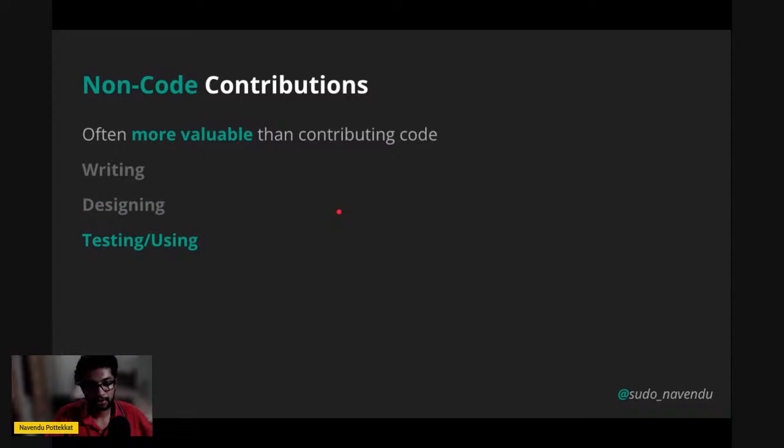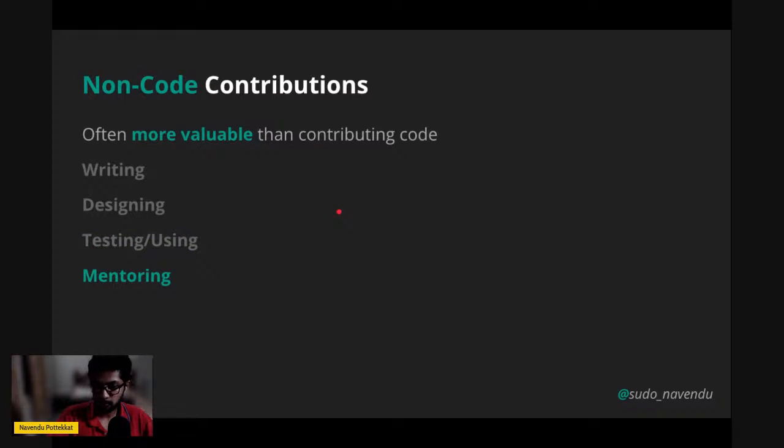And there is definitely an underrated area of open source contribution, that is being a tester or a user. If the open source project is pretty early in its development, they would love to get users' feedback. So you can be a very active user and a tester yourself. You can use the project, identify bugs and report them. You can talk to the development team about the user experience and how it can be improved. This is quite helpful because most of the developers working on open source projects might be too close to the project to see these issues. So reporting bugs and issues back to the project is definitely a valuable contribution. You can also sign up to be part of alpha and beta testing programs, which is definitely helpful when making new releases.